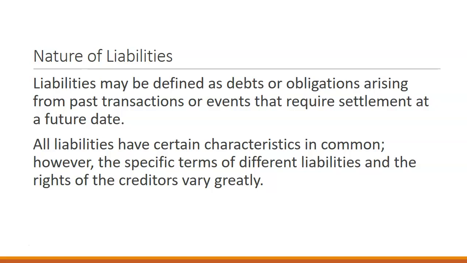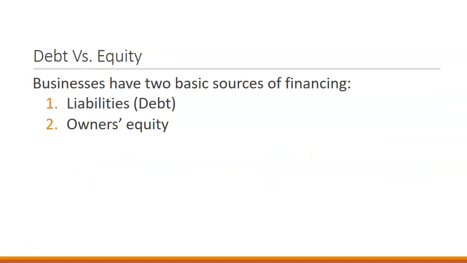So we owe them for accounts payable, or a loan payable, or other things. But in general, it's just that we owe other people money. So what's the difference between debt and equity financing? Well, debt financing is taking a loan from the bank. Equity financing is selling shares of stock for cash.